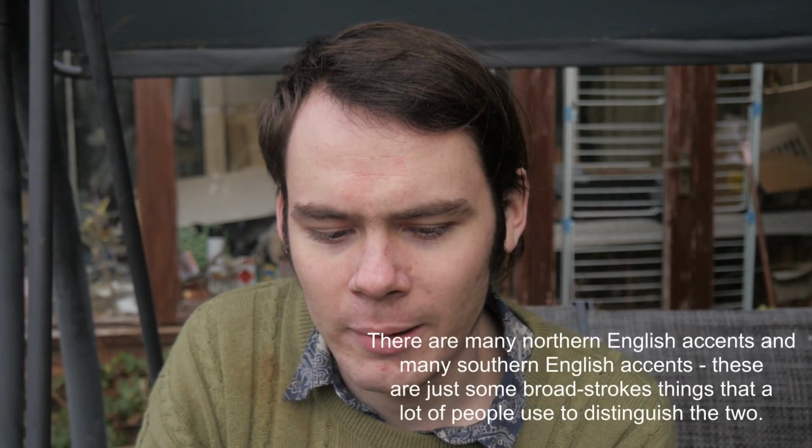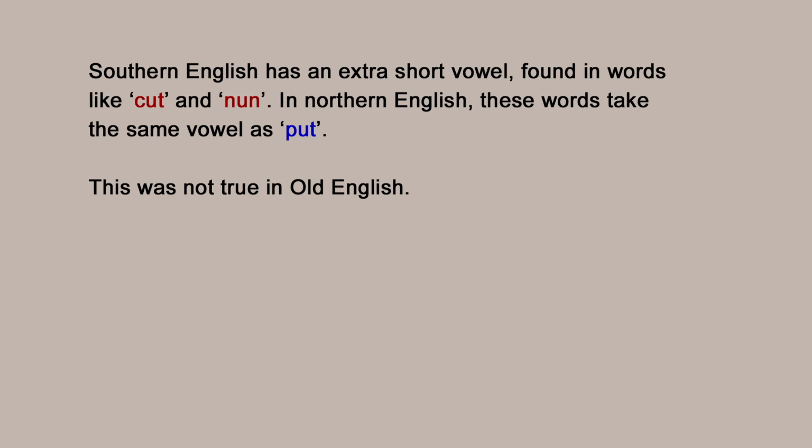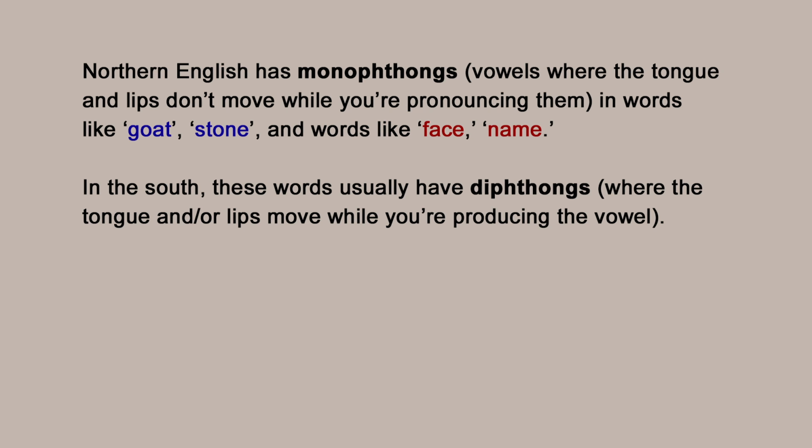So what kinds of things characterise a modern Northern English accent as opposed to a Southern English accent? One of those things would be the lack of a foot strut split, so pronouncing the words put and cut with the same vowel as each other characterises Northern accents. Another thing would be a lack of a trap-bath split, so pronouncing trap and bath with the same vowel. Another thing would be monophthongal pronunciations of the face and goat vowels, depending on where exactly you're from. None of these things carry across very well to Old English.